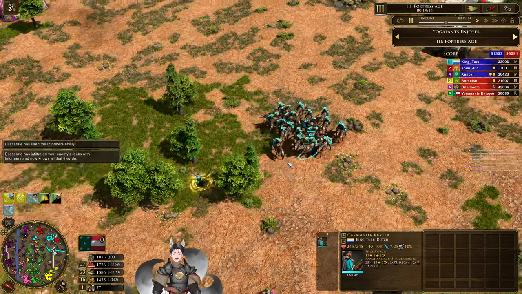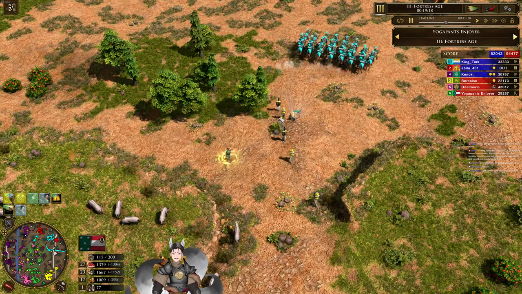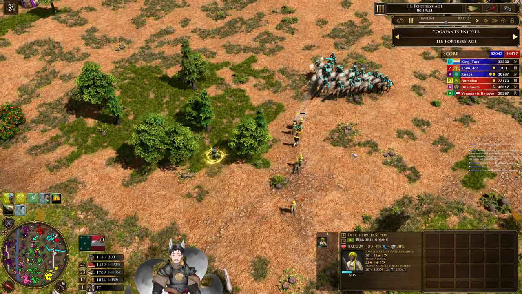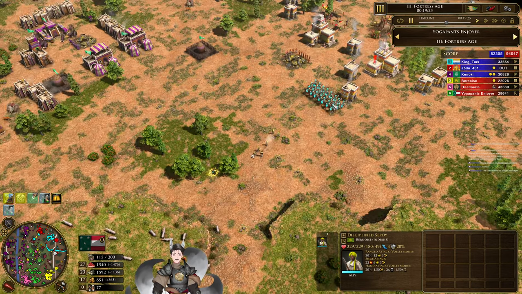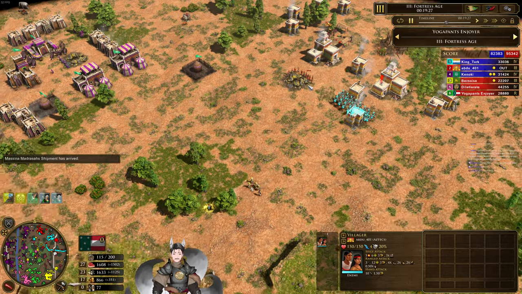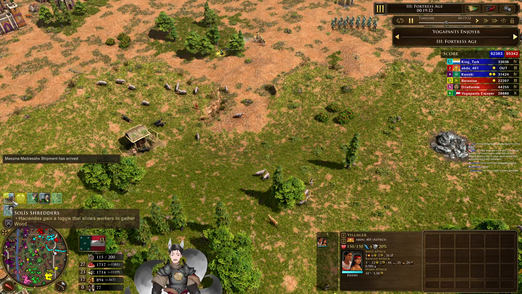Now we've got Carbiner root here. This is a war game. What do you expect? Heavy infantry pushing forward. Being put on off there. Of course, Red's villagers are idle. We now have the Soul Shreddies.